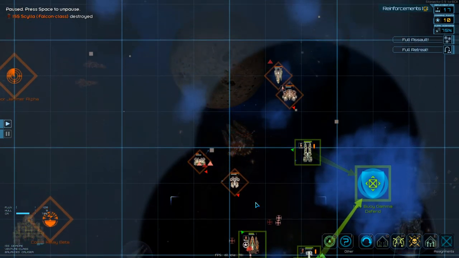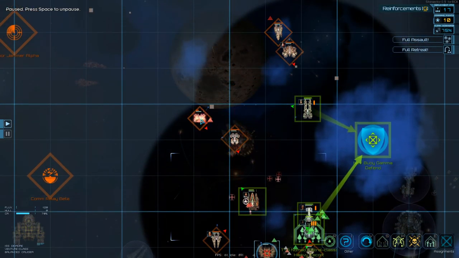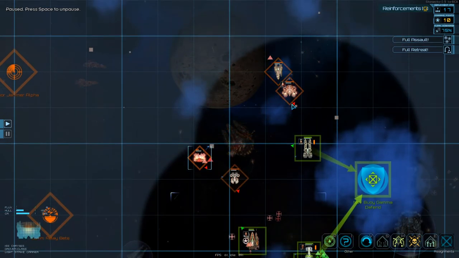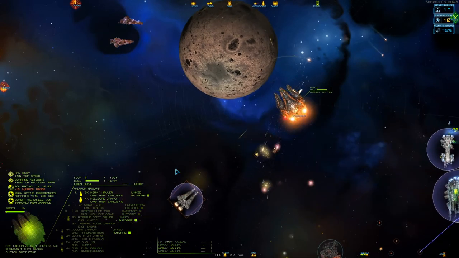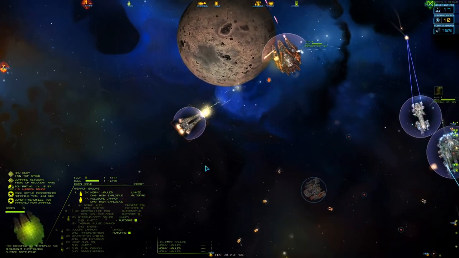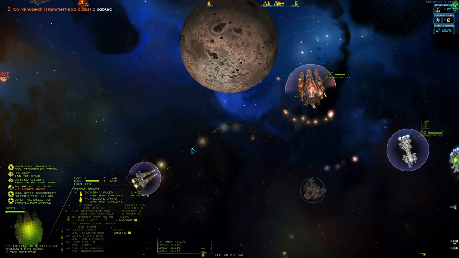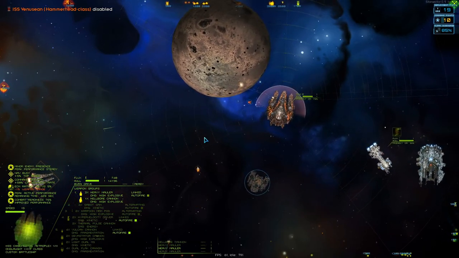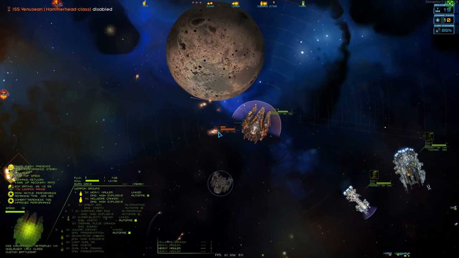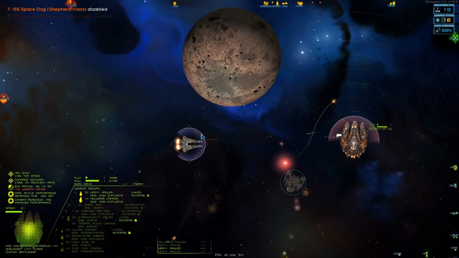Alright, so what do we have? We have a hammerhead down there, we have a falcon, Gemini, more, no, what's this thing called? Drover. Okay. Let's get our shields up. Our engines are disabled, which is not good. Hammerhead disabled. Can I please have engine control? Pretty please. Thank you. Right, Shepherd disabled. Not that that really matters much.